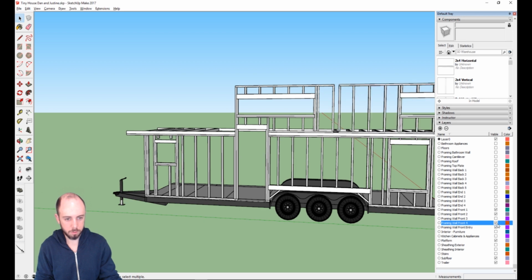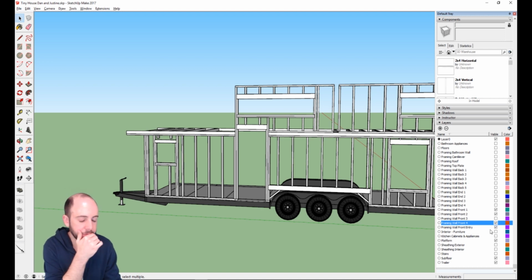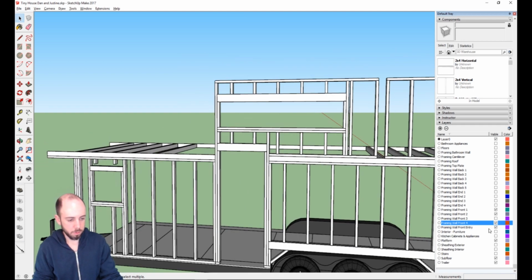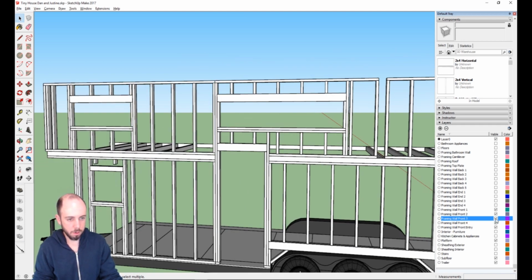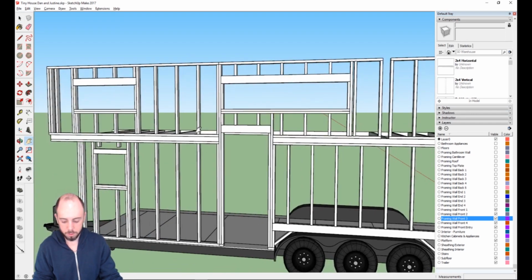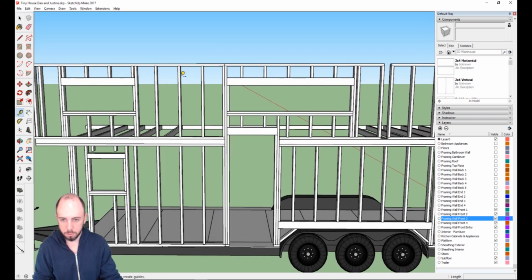Gap. All right, because I moved that over, all those 16 on centers are all messed up now. I literally just moved this piece. These guys I just shrunk and grew. And this one I moved. Okay, so let's get the wall back in there. All right, so I need to start measuring. I need to start taking these 16 on the centers again. Okay. Oops.